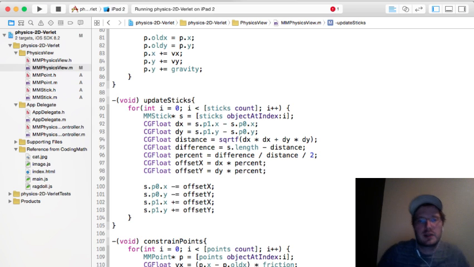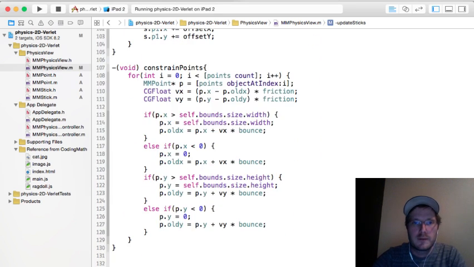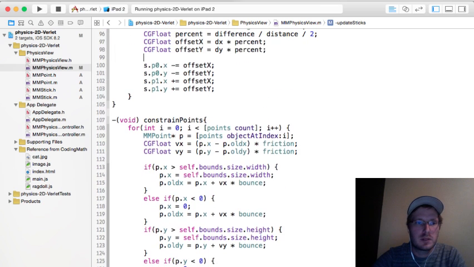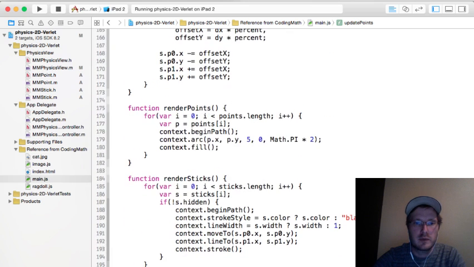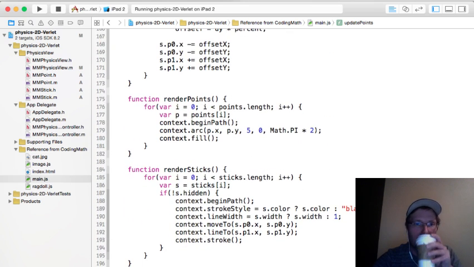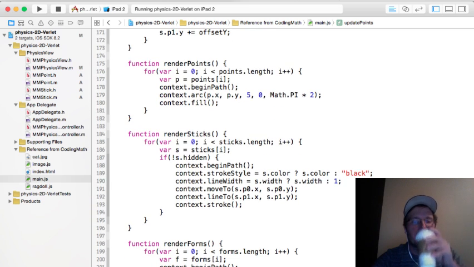So there's update sticks. Awesome. I feel like we're very, very close to done. Done enough for what I wanted to play with. Yes, we are. Okay, great.